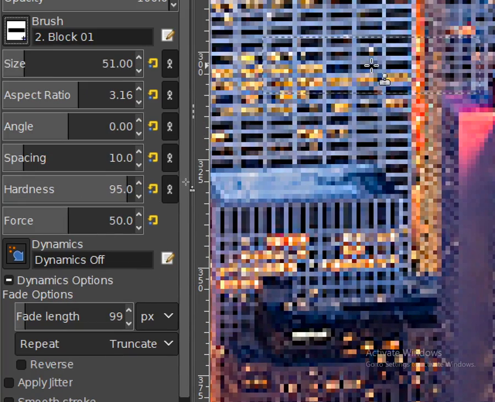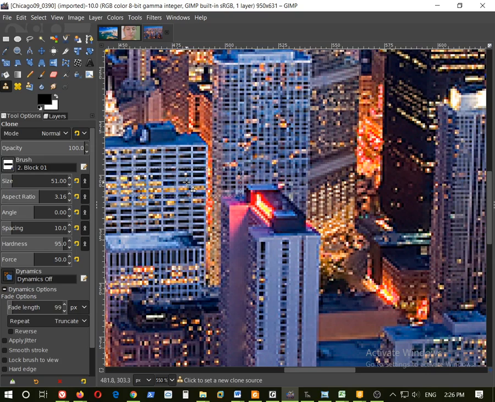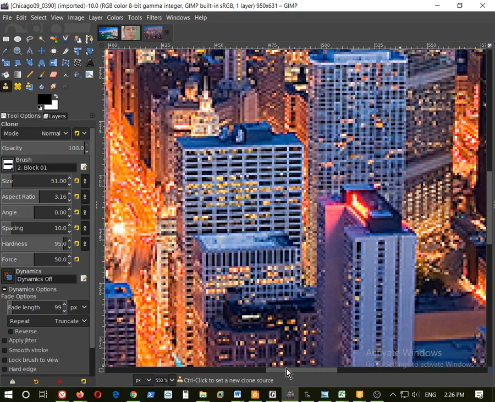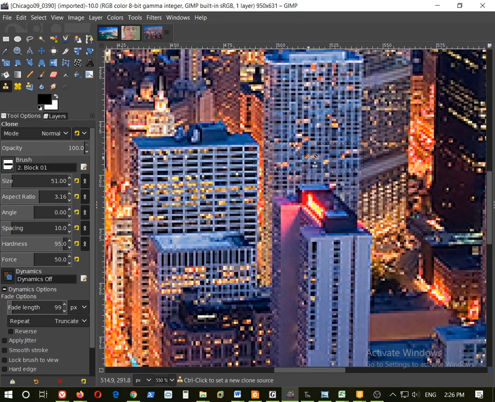Okay? So, sorry, zoom out. I grab this rectangular tool here. I'm going to show you real quick. Let me shrink this brush. It's too big. Open and close parentheses. That's how you shrink and grow your brushes. Okay, I'm going to grab this right here. I've made it about the same width as this building here. And I'm going to use a cloning tool. And I'm going to sample.